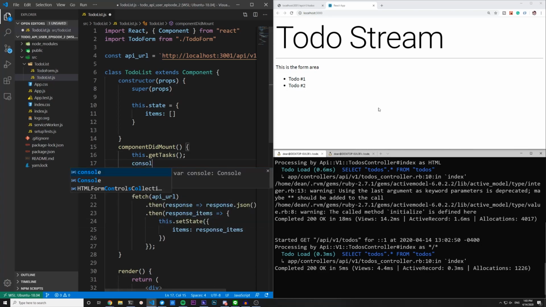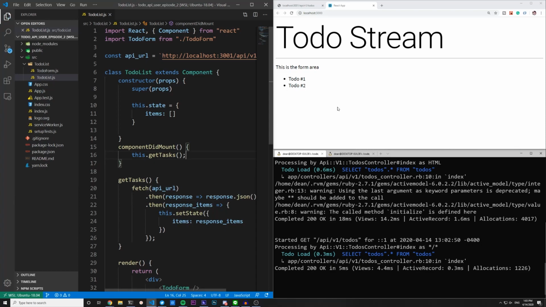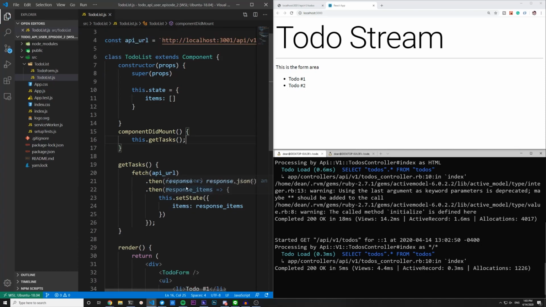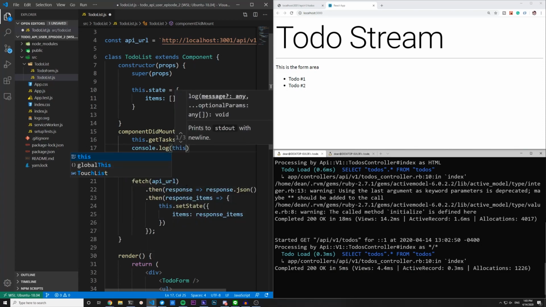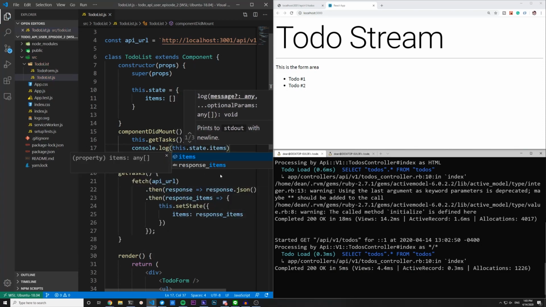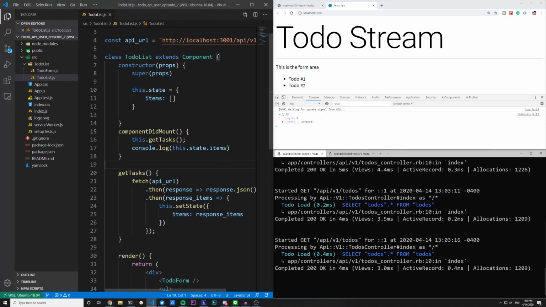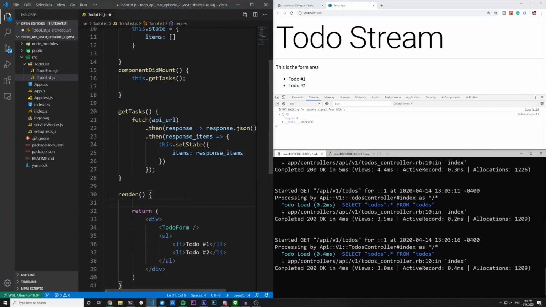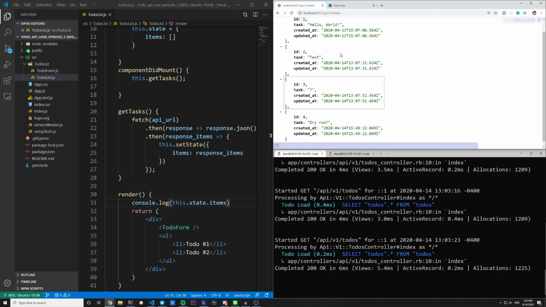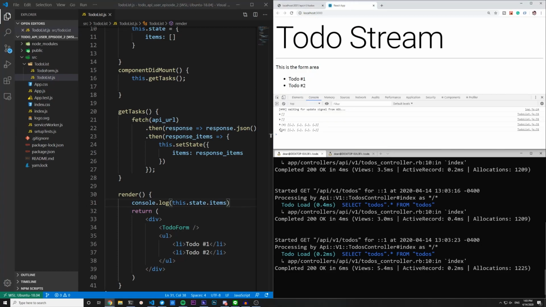And I guess we could test this by saying console.log. Oh, I guess we're not saving this to a variable. We could do something like console.log this.state.items maybe, and let's see what happens here. I'm sort of winging this part, so we'll see. It looks like our array is actually 0 here, so this might be too soon. So maybe we'll move this down to the render because it should trigger a re-render. And now we're getting all 4 of our items, and we had 4 over here. If I take a look at these, you can see we have 0, 1, 2, 3, so all 4 of the items are now being sent to this application.